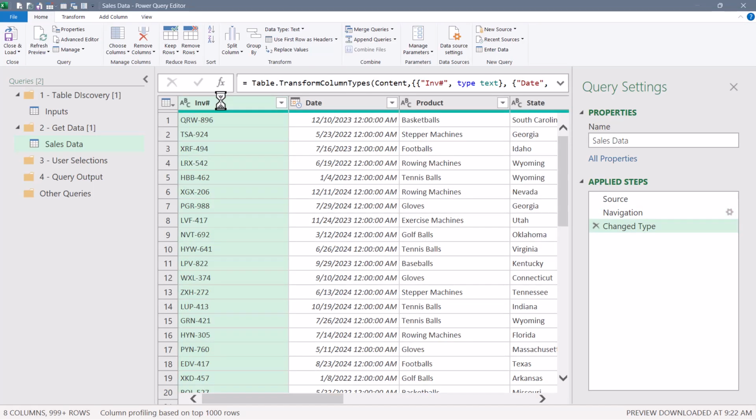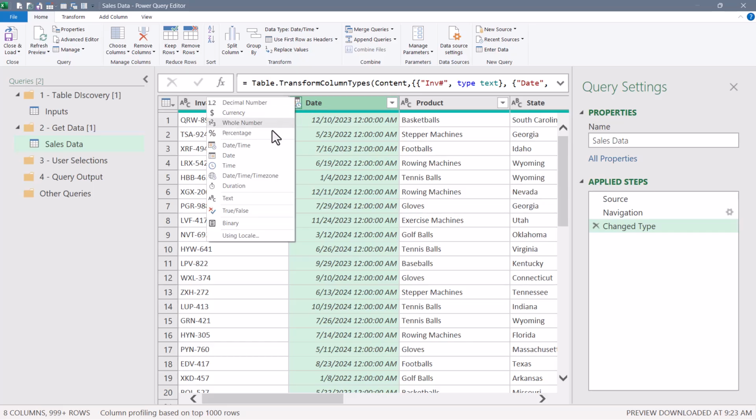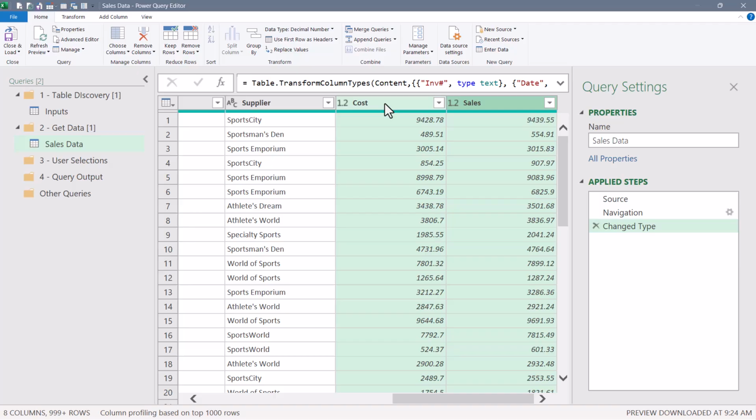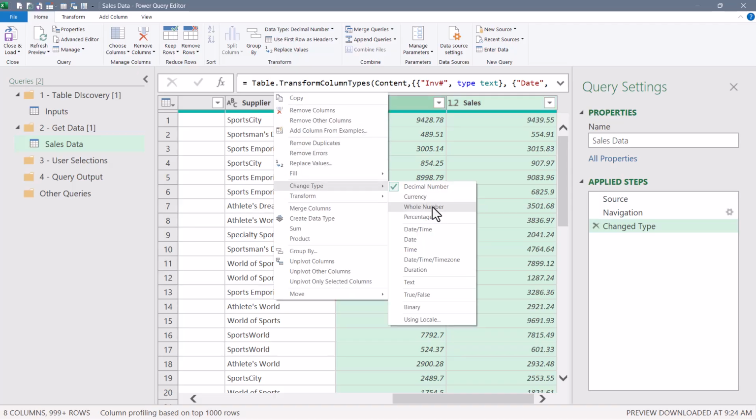This will extract the data and set the data types. The one thing you might want to do is refine the data types because sometimes it's not as accurate as it should be. Like in the case of the date column, I don't need date time information, I just need date information. Scanning over, cost and sales, I'm going to change their data types to currency.